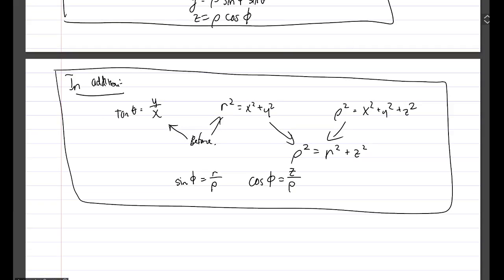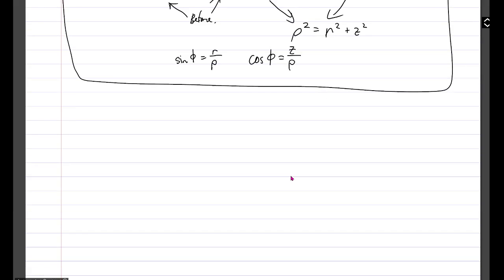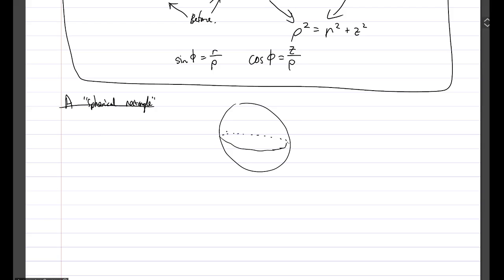Now, let's take a moment to talk about a spherical rectangle. This wording's a little funny, but what I mean to say is there's a sphere here, and let's say that the sphere is slightly thickened. So I want two slightly different values of rho, like rho old and rho new, and those numbers should be very close to each other. And then let's say you slice so that you have just a little bit. So we just want a little bit of rho, a little bit of theta, and a little bit of phi.